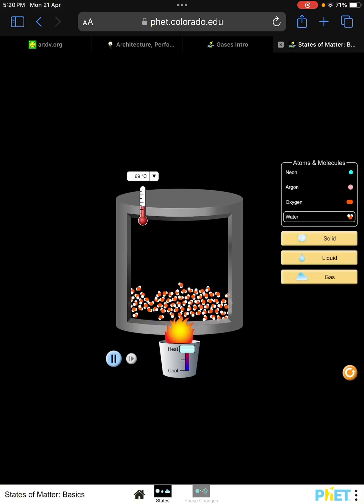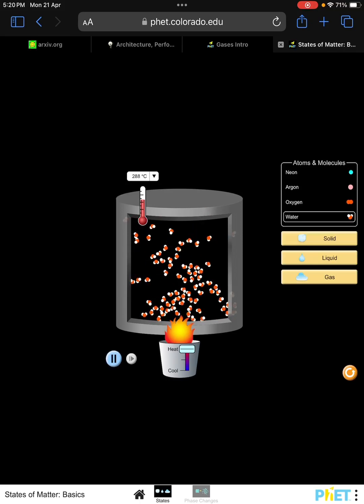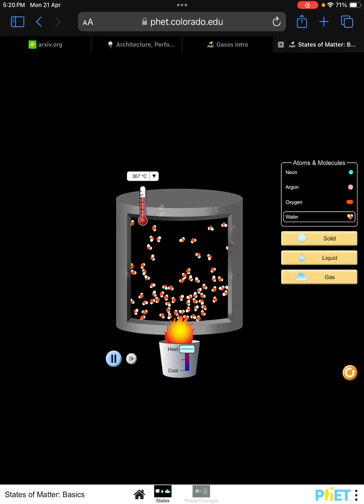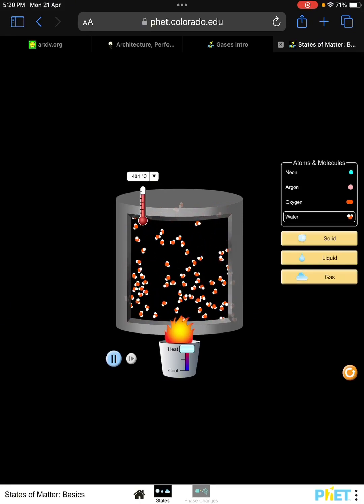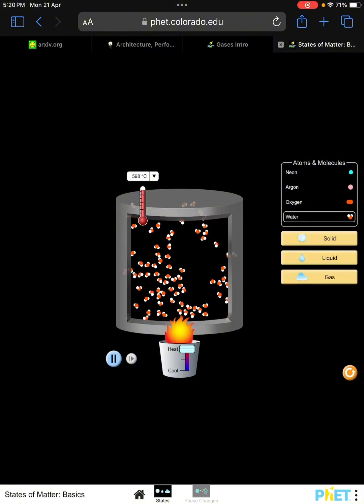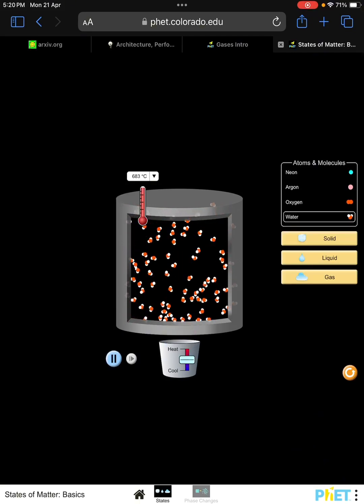So the temperature increases, as you can see, and now we hit 150 whatever degrees Celsius, and this turns into a gas, guys, you see. And the more I increase the temperature, the faster these molecules move. Okay, let's see how far up I can go in terms of temperature. I still heat this up, and you see how things go bananas. They go crazy. Okay, molecules move really, really fast. They collide with each other, etc. So this is the gas phase.